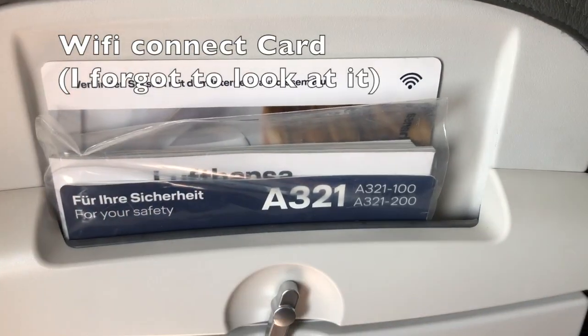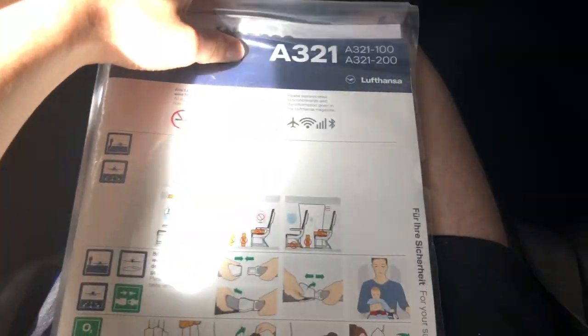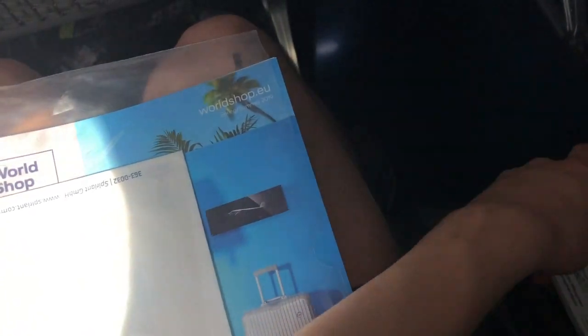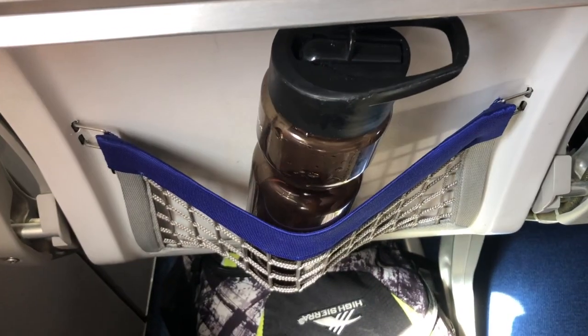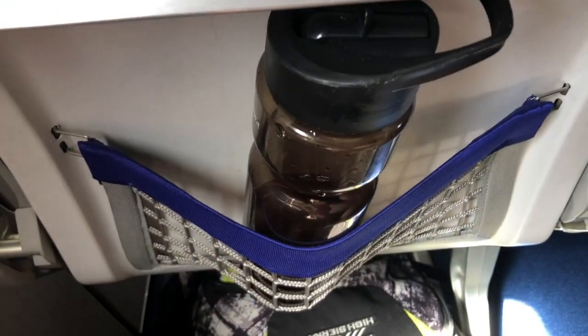Super speedy seat review. So first, we have our seat amenities. In the seat back pocket, you'll find everything you need in a little pouch, which includes your safety information card, your in-flight magazine, which is the same as last time, a barf bag, and a shopping magazine where they pretty much just try to sell you a bunch of stuff. The seat back pouch on these seats isn't very big or stretchy. It could just barely fit my water bottle, but not much else.